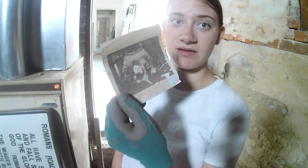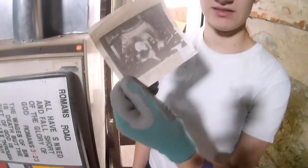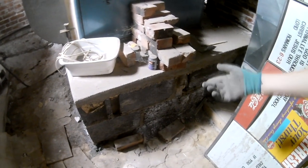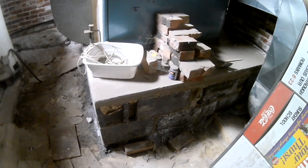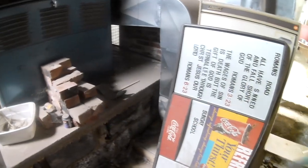This is a creepy baby ultrasound we've got. I showed them that the first time I walked through. It's still creepy. Alas, here it is, still being creepy. And this all has to come out. This? I thought we were just smoothing out the floor. Well, we may actually just level out the floor with it. I'm not even sure why they dug it all out, maybe just have a lip. I don't know what their thought was there. You could just level it out and there would be a tiny step up into this bedroom.